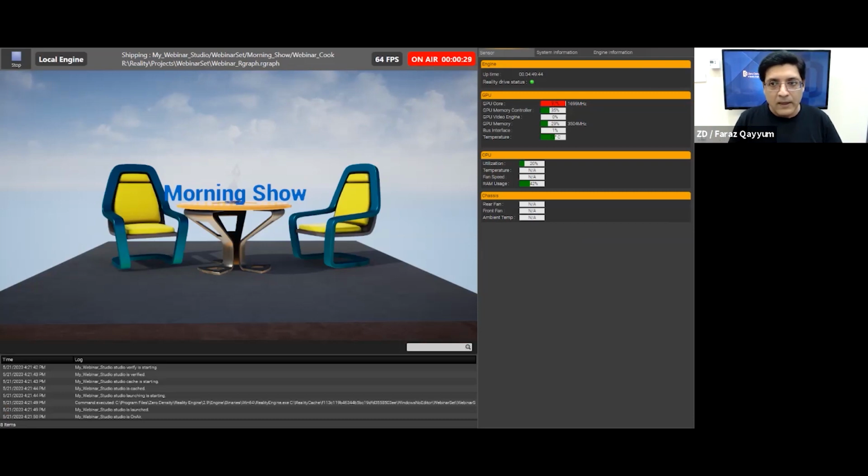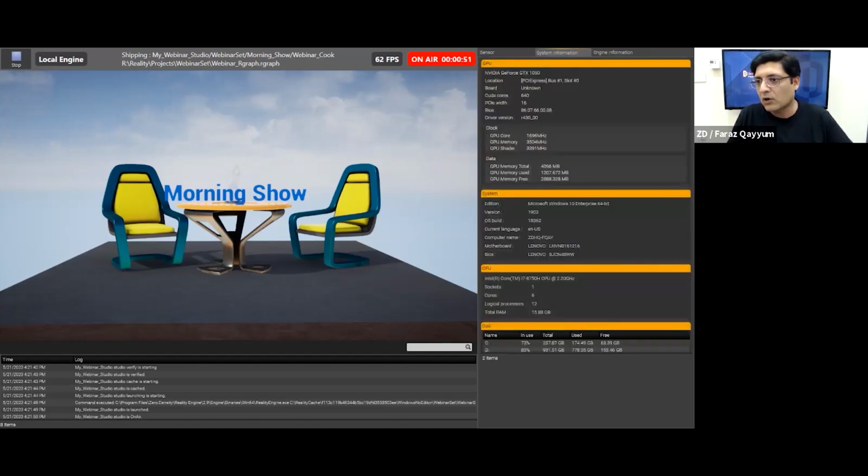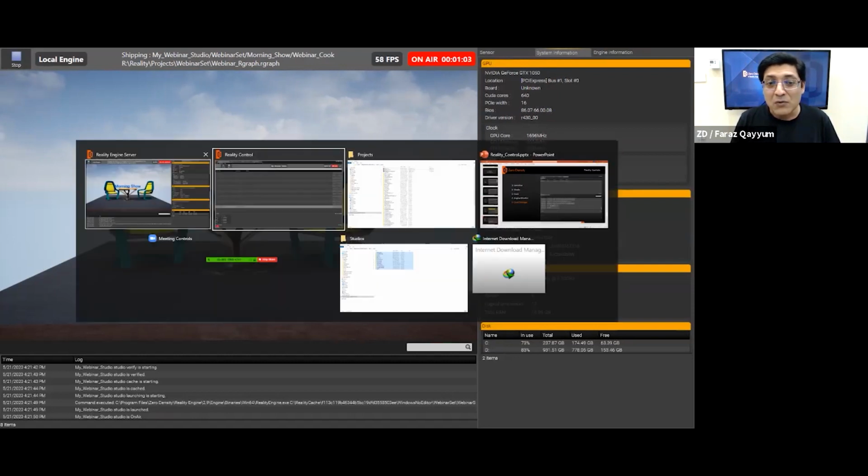It is already there. So this is our engine interface, and if you want, you can make it full screen with the config file that you have. And if you see right there, you have all the related information. This is not the full version of the information, because all the information regarding the software, the hardware, the BIOS and everything, I will show inside the control application. So this is how it works.